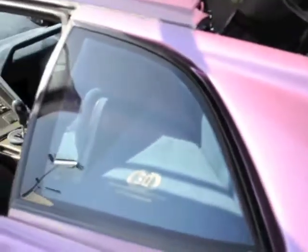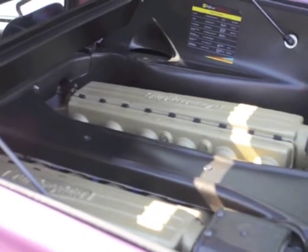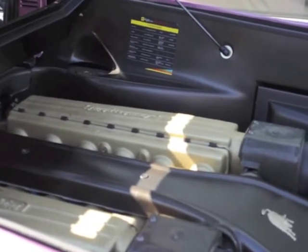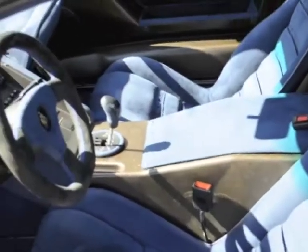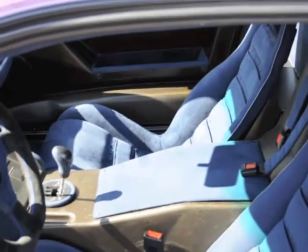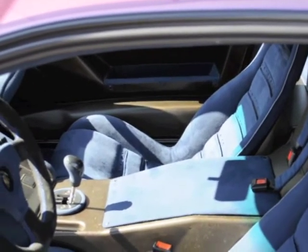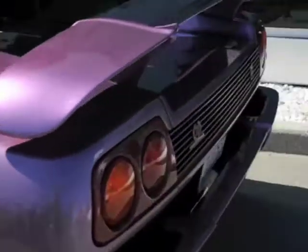So here we go, 30th edition, and you know, the big V12 facing the wrong way, and that's the LP, the longitudinal posterior. So then the gearbox is forward, and it comes up through this tunnel right underneath the gear selector. And then the drive needs to take 180 degrees to get to the rear wheels. And that's the same package as the Countach when it came out in the early 70s.